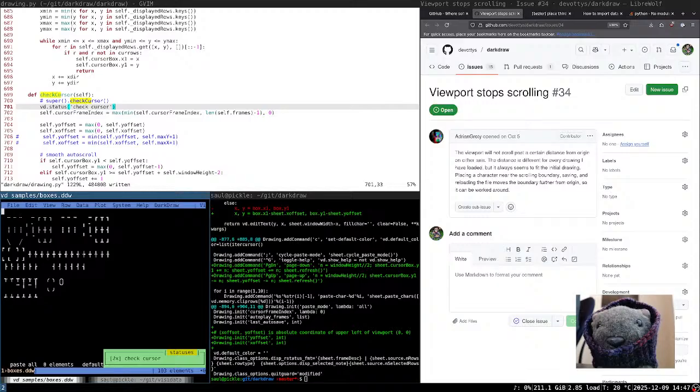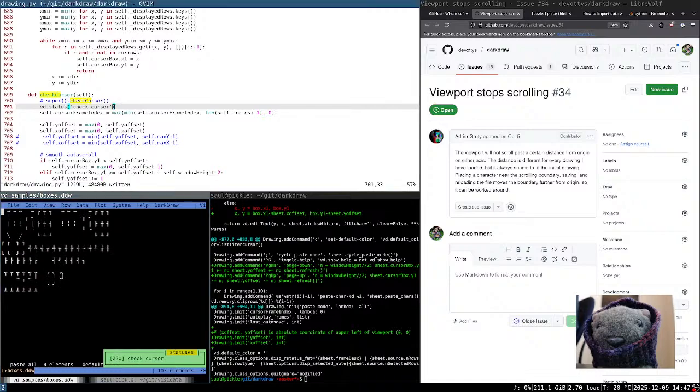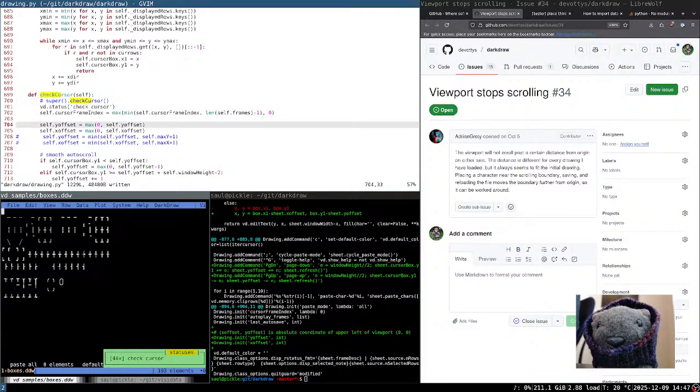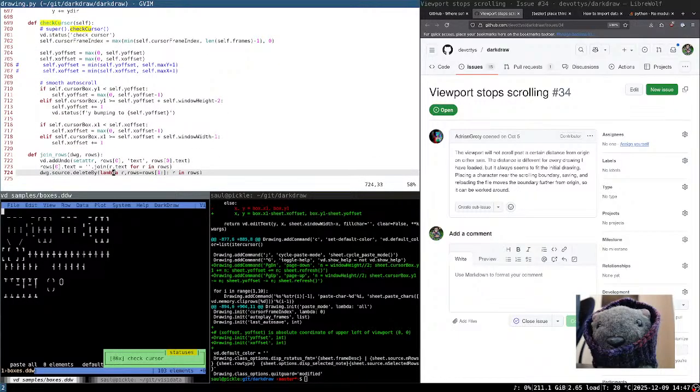Check cursor. What? G arrow. Okay. Thank you.